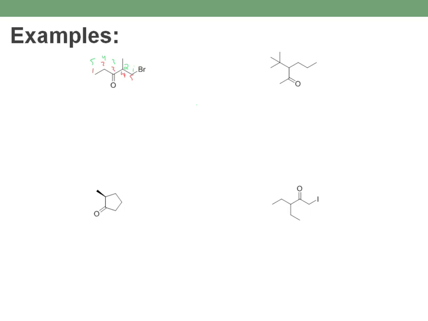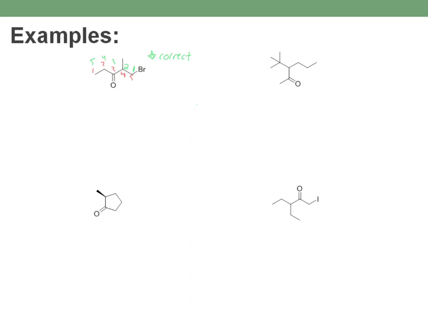So my ketone's in number 3 regardless, so that is out of the picture. Now I just care about my second highest thing, which in this case would be the alkyl groups or the halogens. So in this case, I'm going to go with the green route. The green route is the correct numbering because it's going to give me lower number substituents for my methyl and my bromo than the red route would.